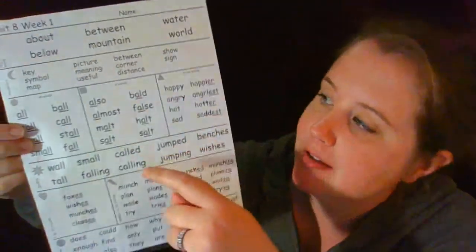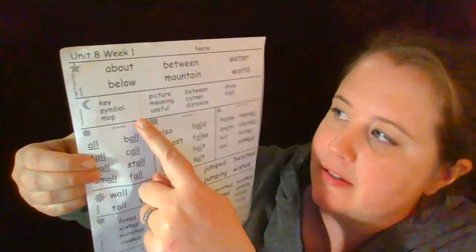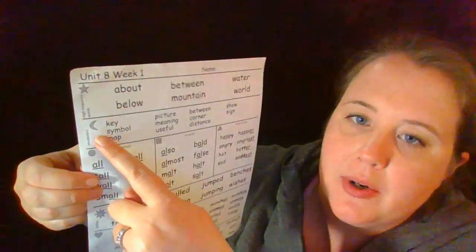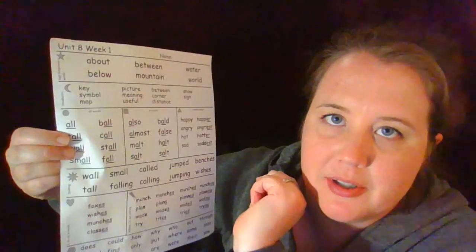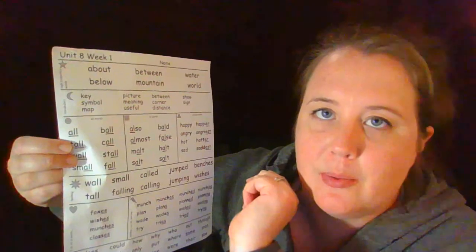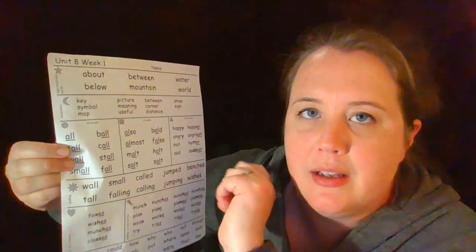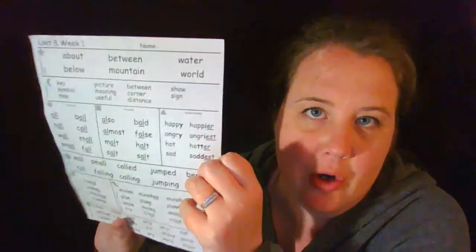You can find our vocabulary words on your word worksheet in the Moon section. So we're working on 11 vocabulary words for the next 2 weeks for Unit 8, Week 1, and Unit 8, Week 2. Try to talk about these vocabulary words at home.